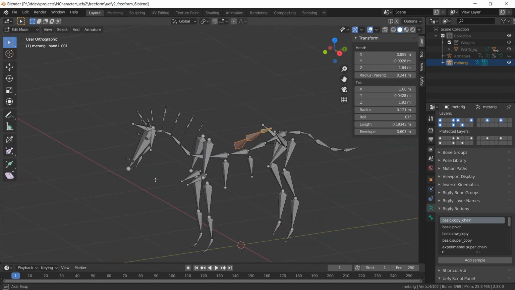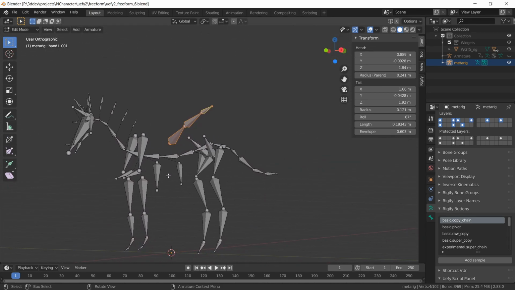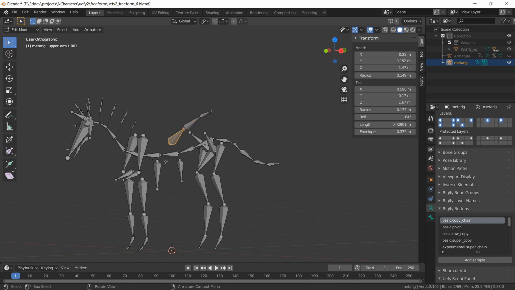Now there are some rules and conventions to follow when adding samples to a meta rig. So if you add a super limb, I'm going to select this bone and press F2 to rename it. Now super limb bones have to be unique names. You can't have another bone of the same name here. And also, there cannot be a number at the end. So I'm going to take out the number, I'm going to take out the dot, and I'm going to make this name unique, like so.